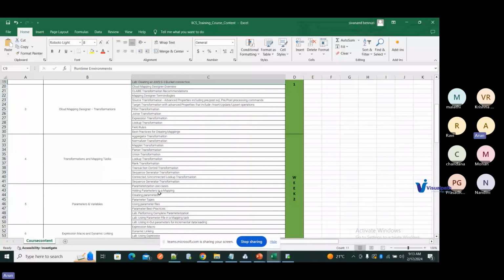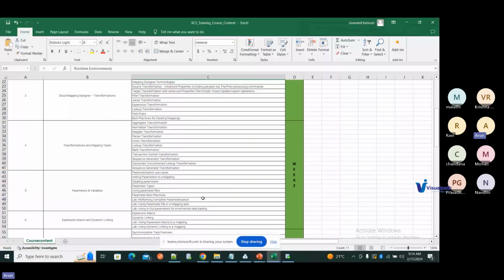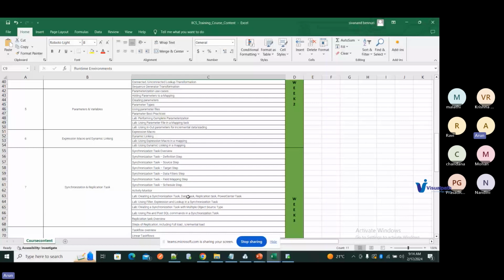And you have the use cases for in-out parameters for incremental data loading and expression macros. I'll be covering expression macros, synchronization tasks. We have different tasks like synchronization, replication, how do you use different types of tasks, and how do you work on different task flows. Okay, we have a task flow.